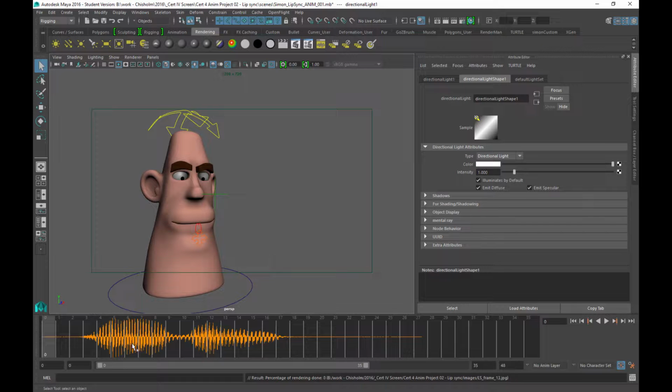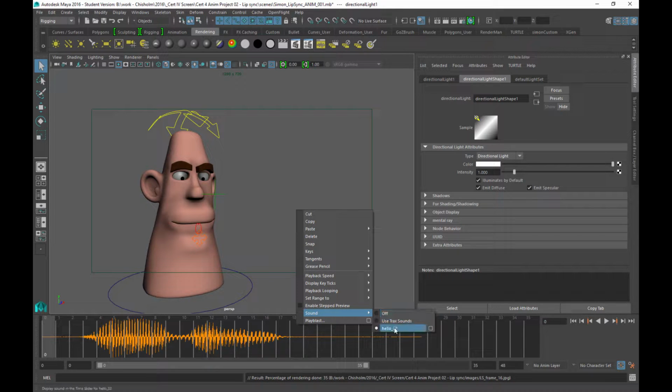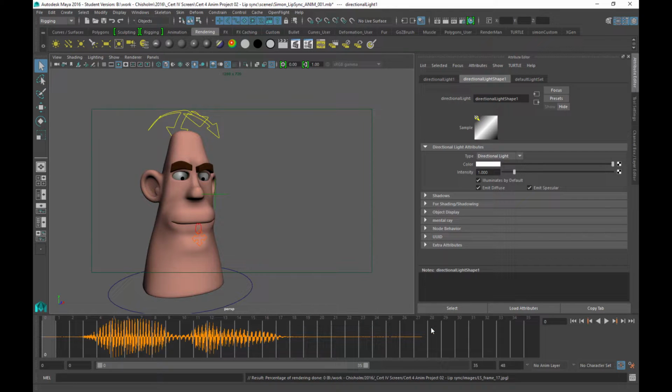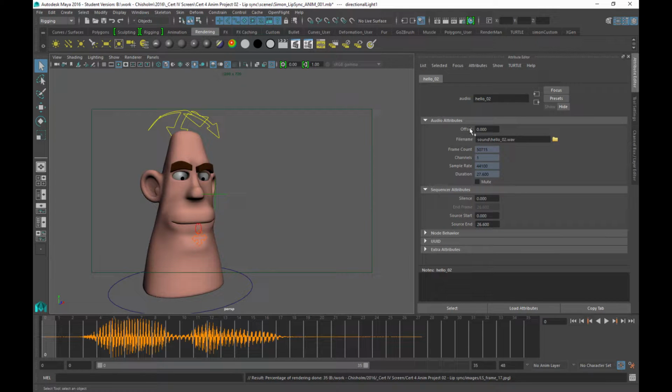Now, for the next stage, we will need to know the frame that your audio file starts on in Maya. I just imported mine straight out. I didn't change the starting position of the audio, so mine is 0. For anybody that's put a delay or an offset in for the audio, so the audio might start at, say, frame 25, you need to know what that number is. If I right click in the timeline and go to sound and then down to my sound file options, if I've changed this offset number to make the audio start later down the timeline, I need to know what that number is for the next stage of the process.